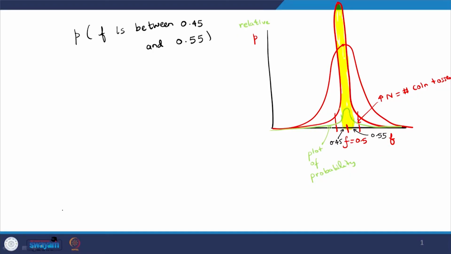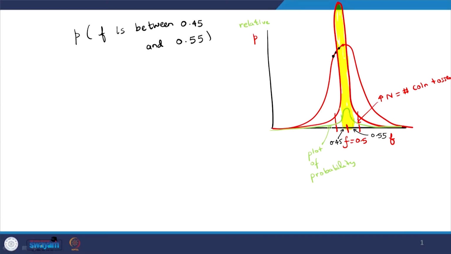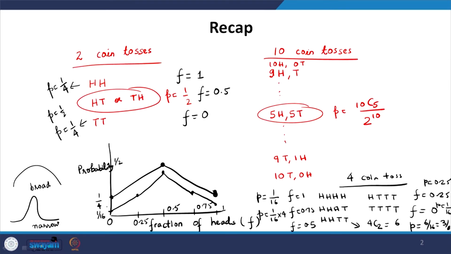Yes, so what I am trying to highlight here is that as I increase the number of tosses, the distribution gets narrower, that is one of the points. The peak goes down, but also the number of points around the peak actually increases as we increase the number of tosses. So, going from here to there, let us say I have these possible outcomes in here, which are fewer in number in comparison to the possible outcomes in there, and you can see that in the previous example as well. In the case of 2 tosses, we had only 3 possible outcomes.